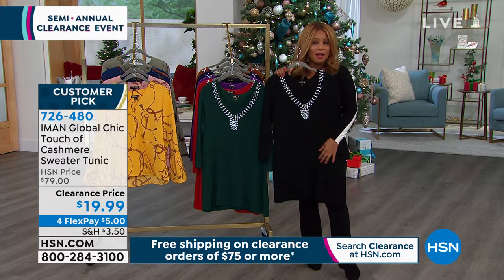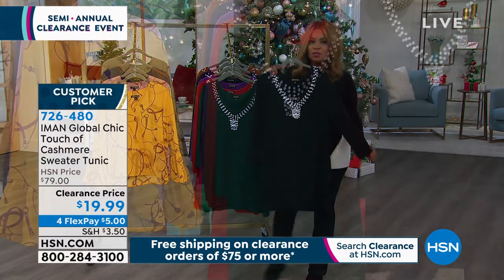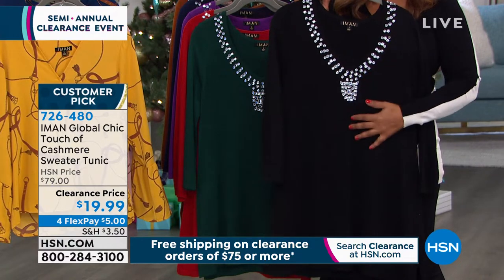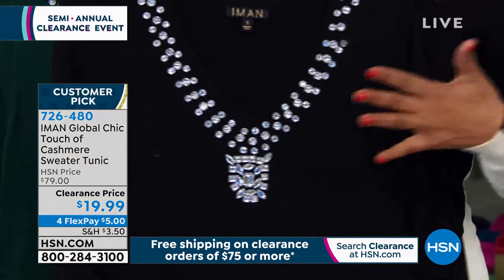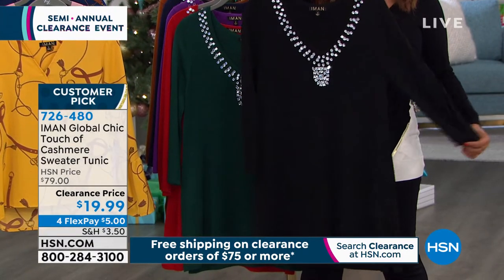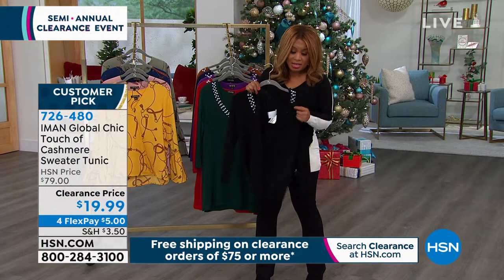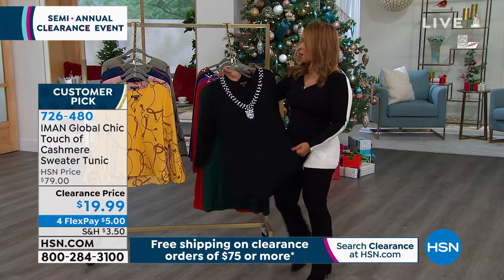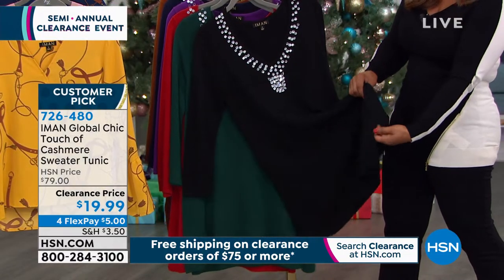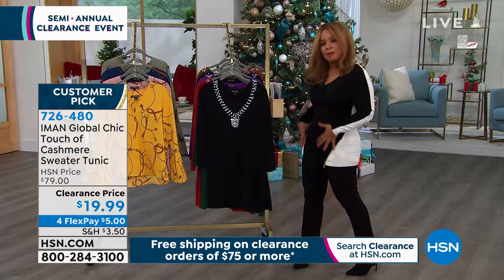How many of you are back to cruising, or just out and about being very social? This gives you something really special to wear. The black is the most popular. We're offering all sizes, extra small through 5X. Buy the size you need because these are all true to size. This sweater also has nice deep side slits, so if you are a little bit hippier, that's going to be very forgiving.